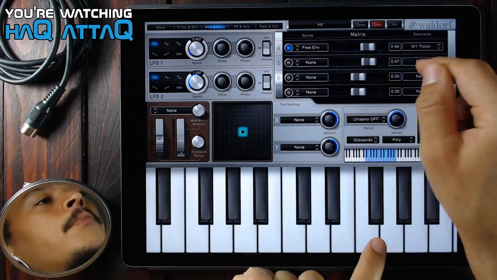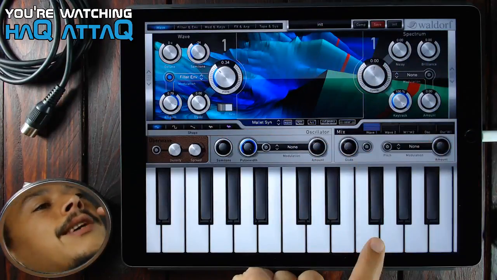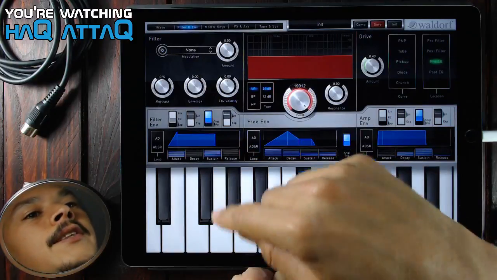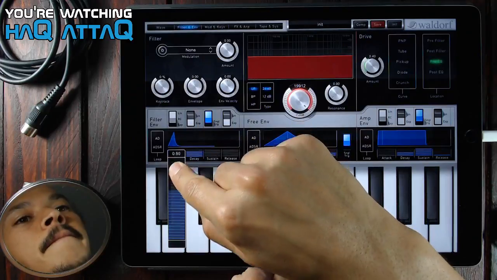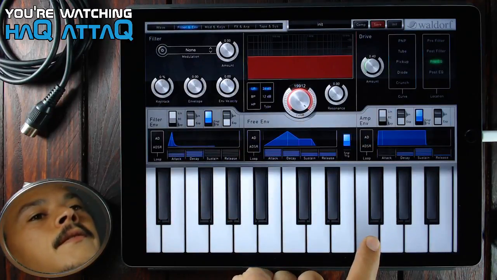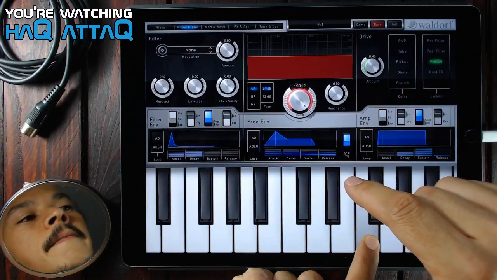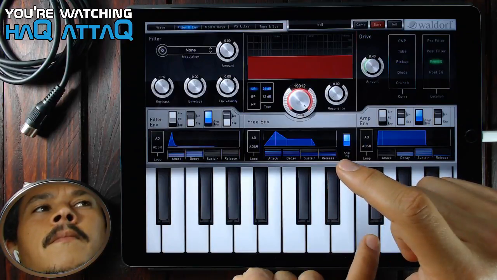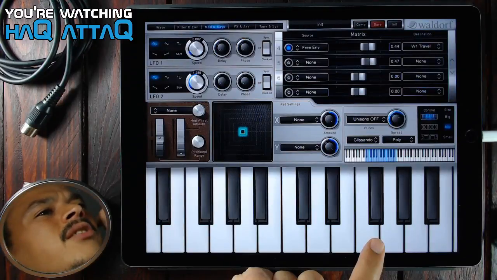The free envelope is definitely affecting the wave traveler knob. So why isn't it doing anything after this one stops? Okay, let's do this instead. Did I turn it on? It is on.